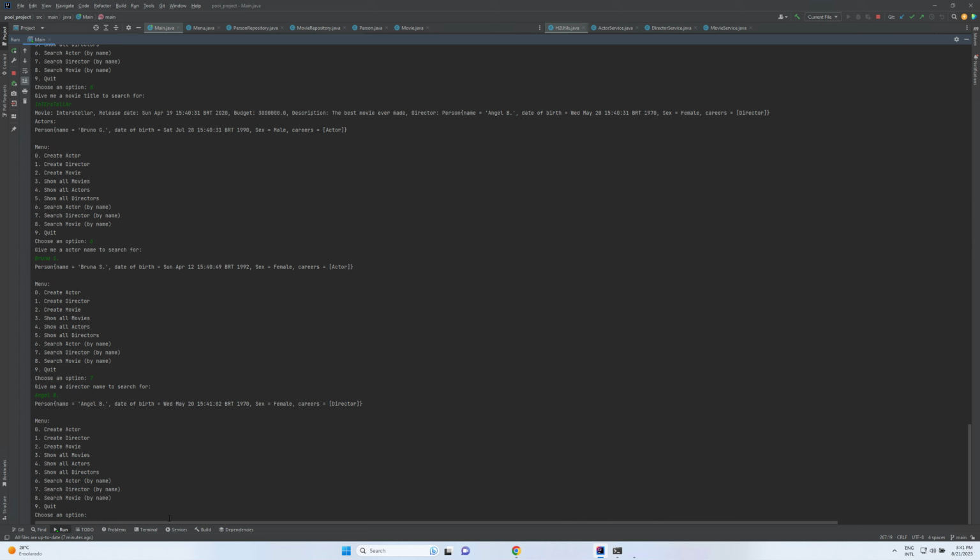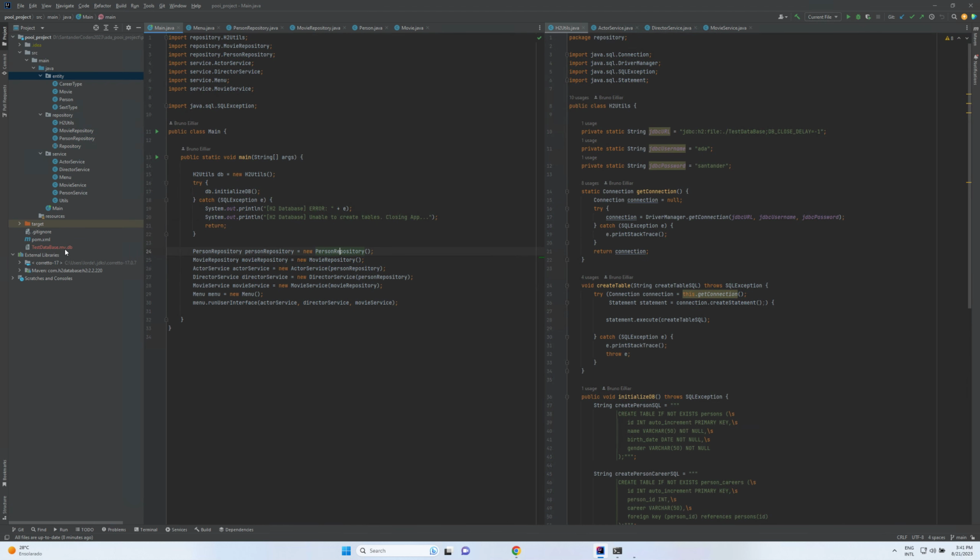So what we can do now, we can try to add a new movie and see if it correctly finds all the movies and so on. Actually, let me first show you that we have the files here. I will stop the application and minimize this window. So we created a test database.mv.db. That's my H2 database, with all the information stored, so we don't lose it if we close the application.